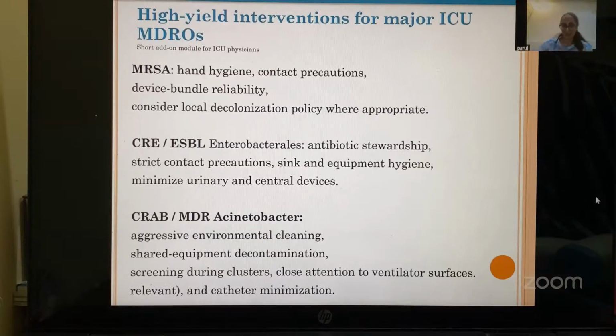When we come to Acinetobacter, we have to take more importance to aggressive environmental cleaning and to especially decontaminate shared equipments. So in our hospitals, we have seen the ultrasound probes being the site of transferring stenotrophomonas. So the kind of thing which goes from one person to another, if we do not have an individual thermometer, the probes of different devices, those are the ones which needs specific decontamination. And if there's any cluster, to identify it fast and to give closer attention and then to treat it.